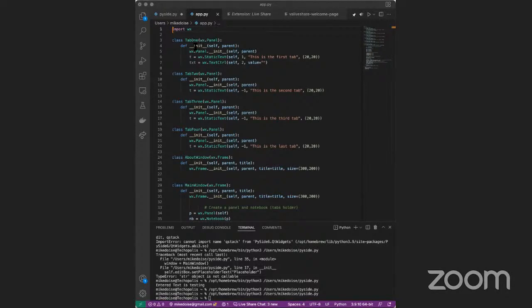Comma. Let's see. Can we import static text? We can? Wait, hold on. So, yes, we can bring these items in just like PyQt. That's interesting. So, Michael, I think I just made a discovery.